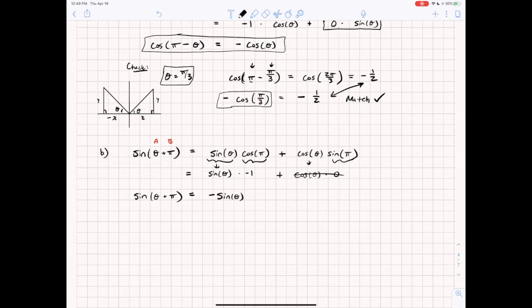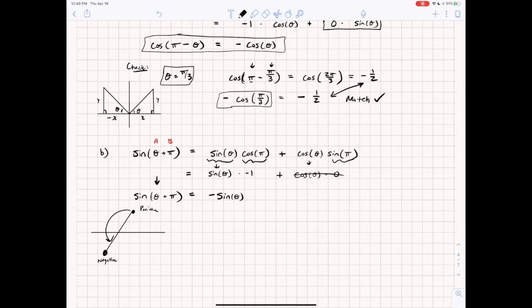when we think about it, because if you are in the top half of the circle, if you're up here, if I add pi to this, I'm going 180 degrees. Well, that means what's the difference between these two y coordinates? Well, this one would be positive and this one would be negative. But other than that, that's it, right? The values themselves should be the same. And so that's what this is saying.